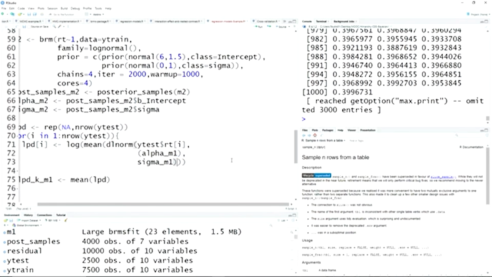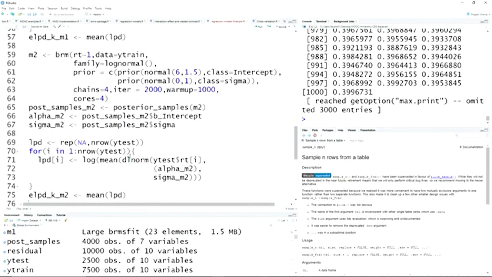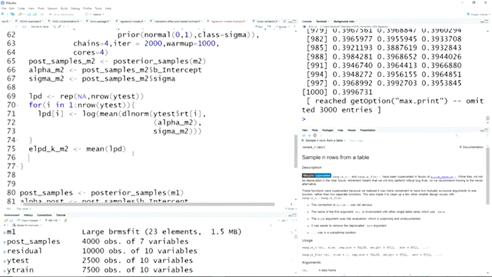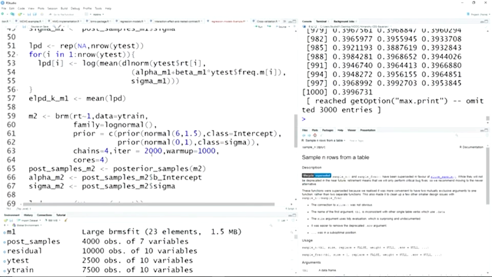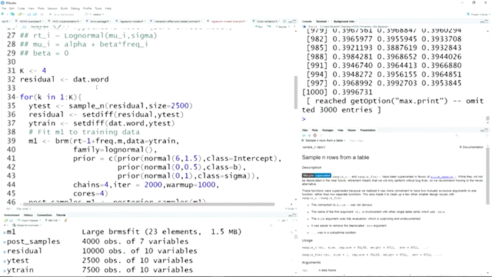Okay. This is M2, this is M2. So this will give me M2. Now I have ELPDs for M1 and ELPD K for M2. Okay, so I can actually store them like this.